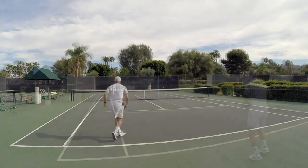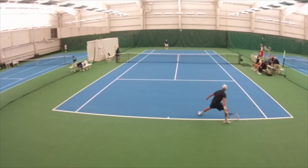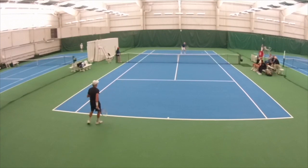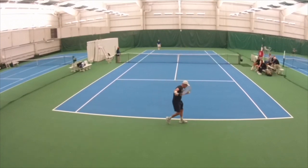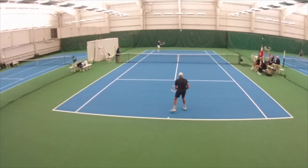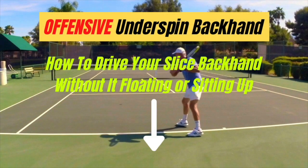Here are a couple of points from a match I played a while ago. And look, if you think you always have to topspin a backhand passing shot, you don't. And here are a couple examples of how you can actually play a really controlled slice underneath your opponent and be good.